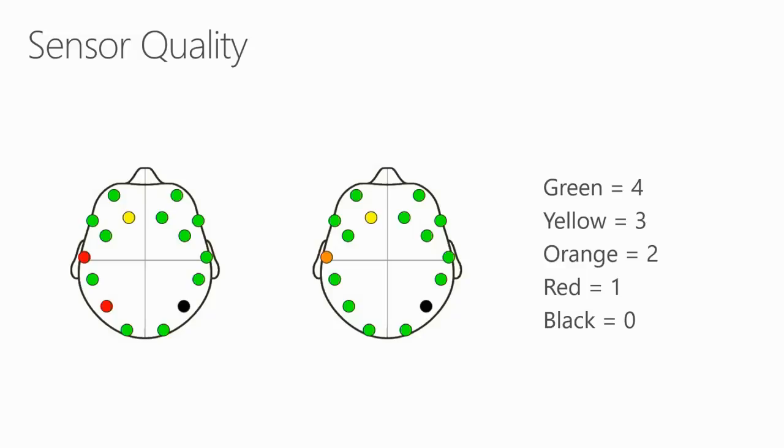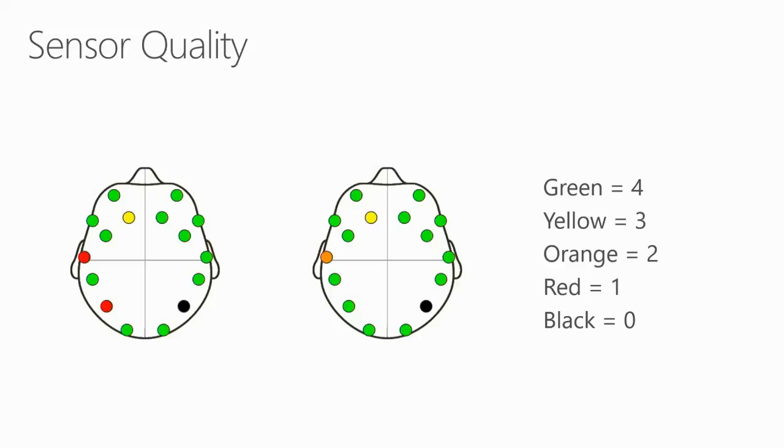And what we're going to do next is talk briefly about the signal quality. Again, the display shows various colors for that enumeration. Green is the maximum signal quality. When I was doing my work, I wanted to use only green data, the highest quality data, to make sure that all of the sensors were reading properly. So I did some data cleaning to make sure that was the case. Then it changes to yellow, which is a value of 3, and then orange, and then red, and then black, which are all progressive levels of signal degradation. And it's just an enumeration, so very easy to do.